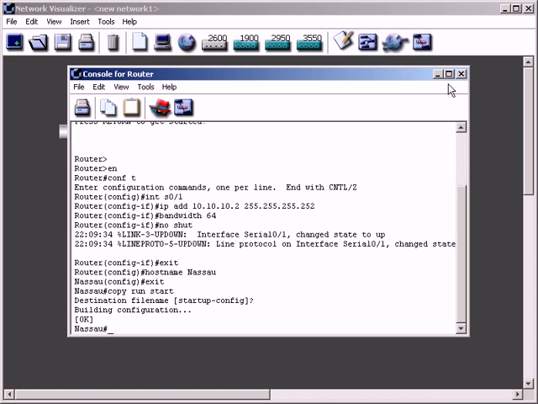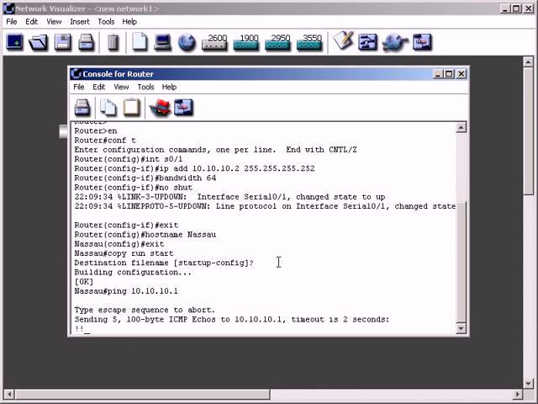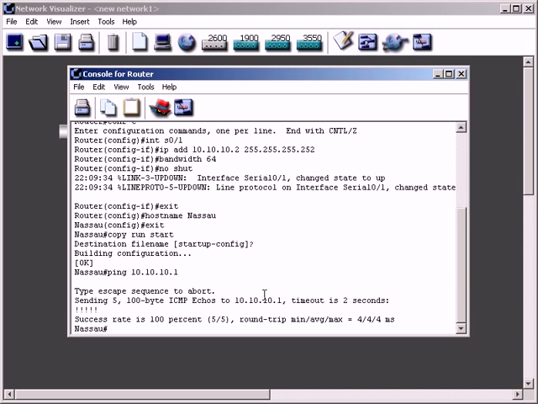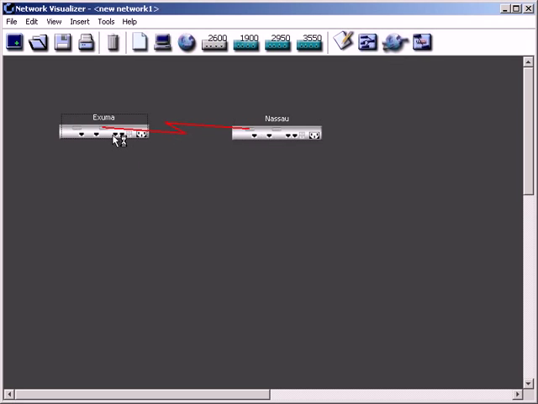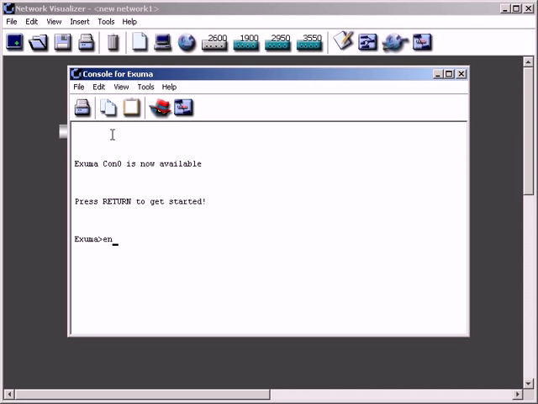And of course, to test the connection, you'll always want to do a ping, just to make sure that the link is up and we have connectivity. And yes, we get replies. It's always good to test your ping on both sides. As you can see, the success rate is 5 out of 5, 100%. So let's see if we have the same luck on this end, which we should. In some cases, on some networks, you may be able to ping on one side, but you can't ping on the other side.